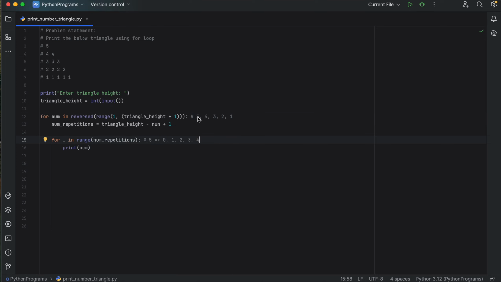So if this number is 5, then we have to repeat it once. That is what we are doing here. Triangle height minus number plus 1 will become 1. Right? 5 is supposed to be repeated once. So if you give that 1 here, it is going to repeat.